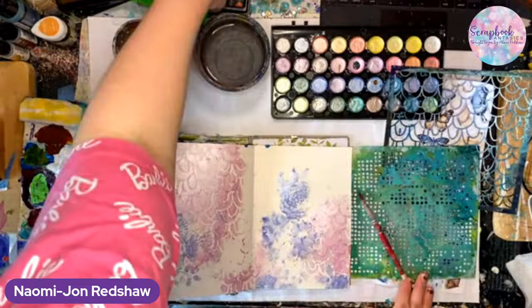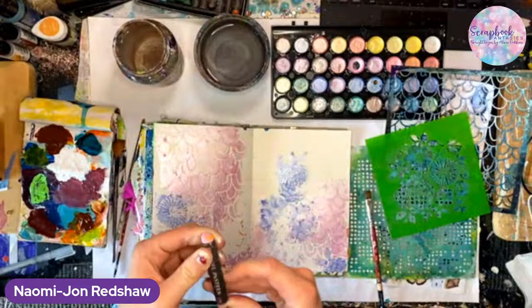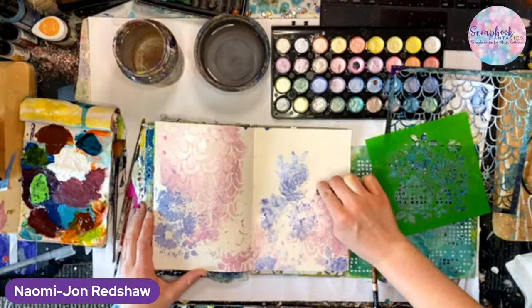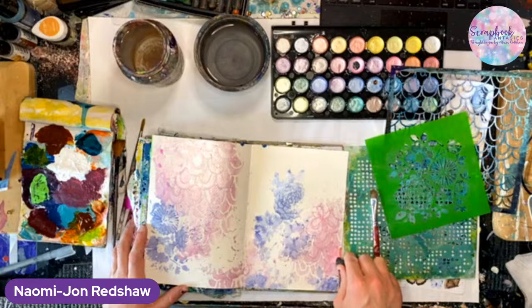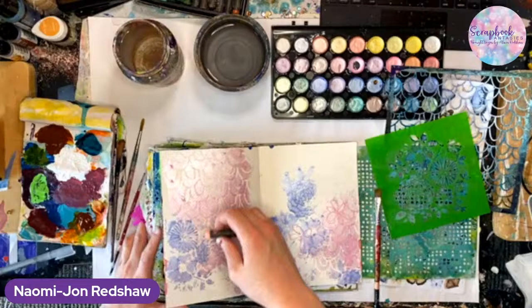So now what we want to do is come in and make a few bits and pieces of different. So I'm just going to grab one of my oil pastels, my pink one. It's a very similar tone to the pink watercolor that I used, and I just want to do that because I want to make some light patterns. Not too much, it's just to get a bit here and a bit there going.